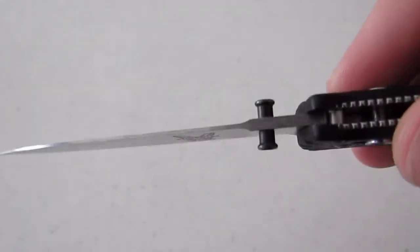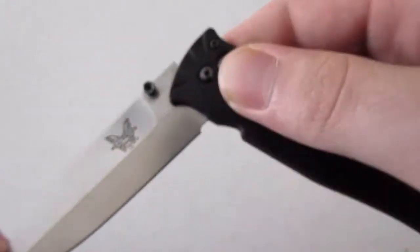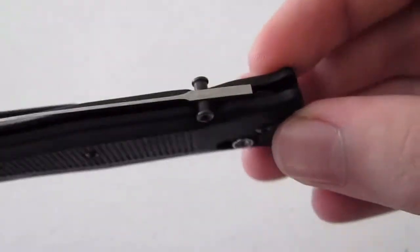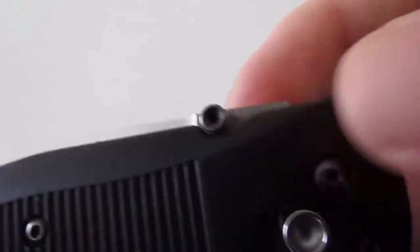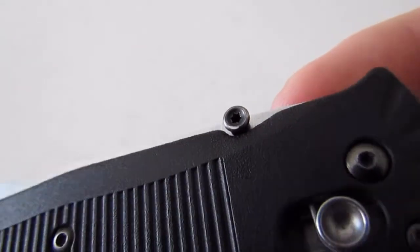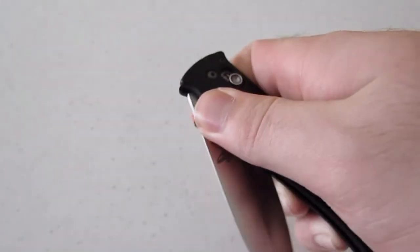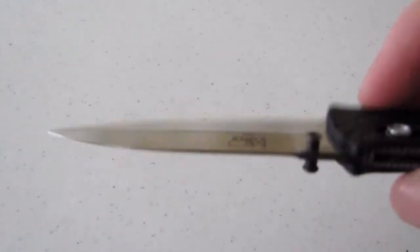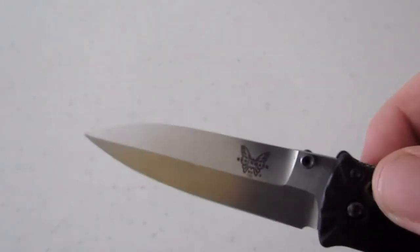It's got ambidextrous thumb studs. The thumb studs are a little small, but that's just to help keep it thin. You can see they don't really protrude over the handle. There's just that little cutout right in there. That's where the thumb studs rest. So when you go to deploy the knife, you kind of have to dig your thumb in, but after a couple of tries, it gets easier. You'll get used to it.